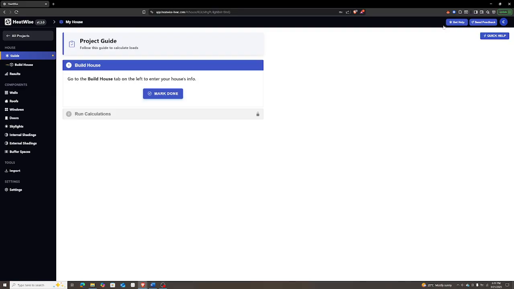And I will go over some of the basics here that will be repeated from the commercial building tutorial. So if you've seen that, you could skip these next 2 minutes. So first thing is in the top right corner, you've got a few buttons here. The first one is for your basic sign out and account settings.